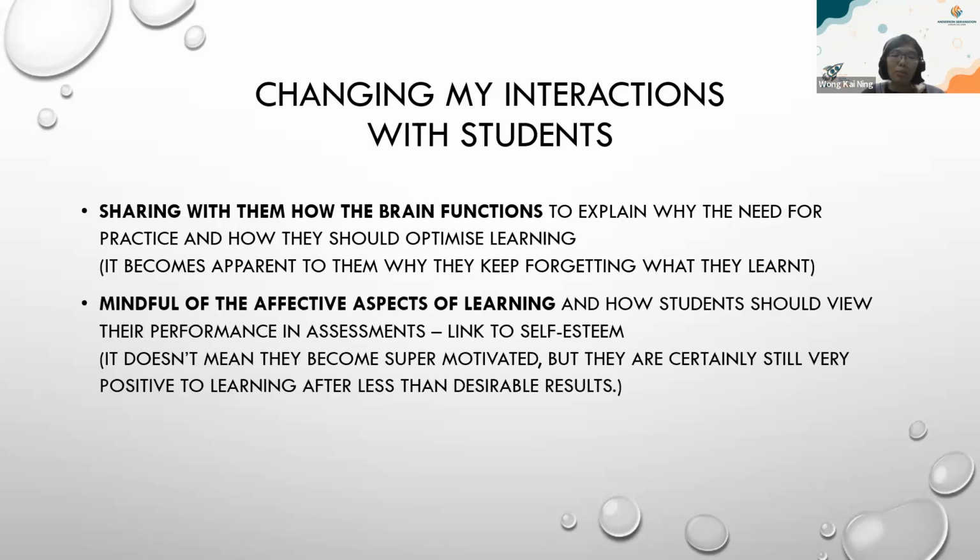Of course, from this workshop, I also learned about the effective aspects of learning. Sometimes when students see the bad results, they link it to their self-esteem, and the moment self-esteem is affected, it makes them even less likely to want to learn new things, because they feel they are unlikely to succeed. So when I communicate to students now, I tell them how they should view their performance: that it is not determining their ability, but rather it tells them at that point in time how much they understand. So helping them to see things a little differently.